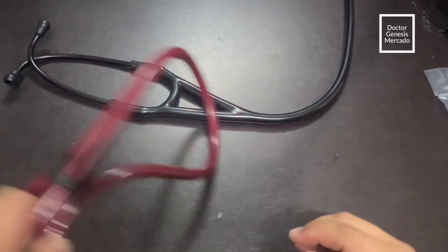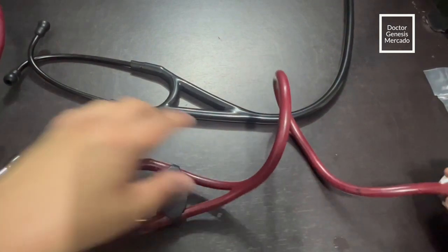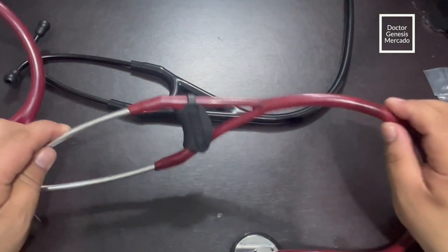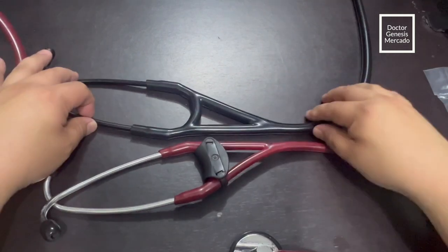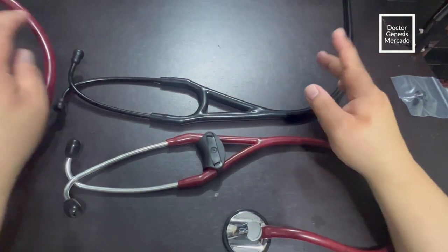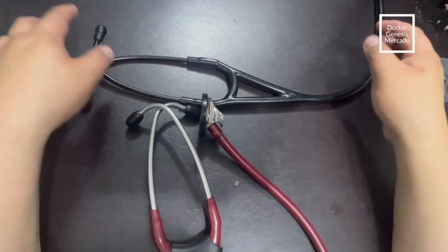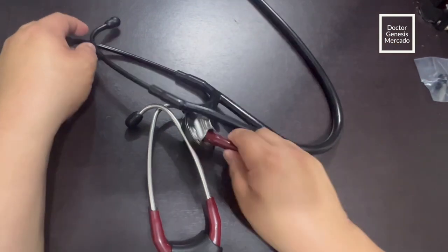And this is the other stethoscope. This is my Master Cardio stethoscope. So we will compare it. Actually, this tube is also a replacement tube. We will compare it to this one. So they are actually similar. So we will try if this tube will fit the Master Cardio stethoscope.